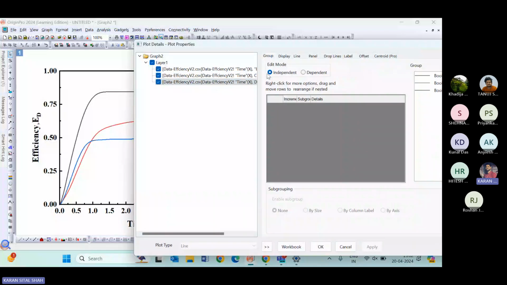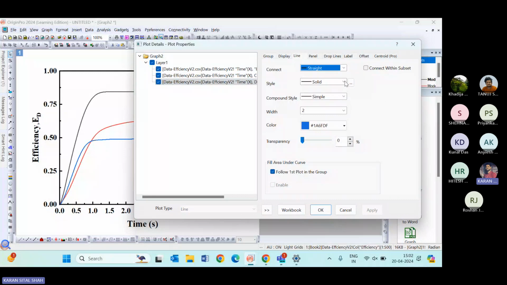Okay, so now edit mode is independent. Here, if I change the style, instead of solid style, I make the model C dash. Now see, if I apply it, only the model C graph has been changed, right?